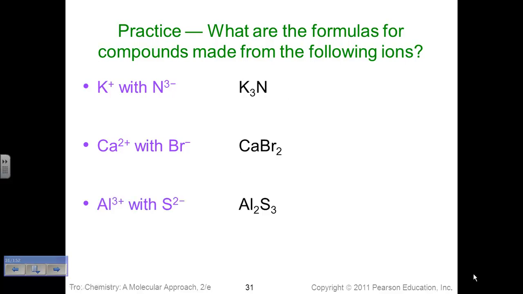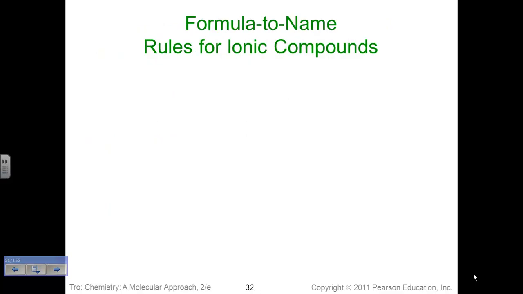Ca with a +2, Br was a -1. When we crisscrossed to neutralize charges, calcium bromide, CaBr2. Aluminum ion with its +3 charge, sulfide ion with its -2 charge. The formula for aluminum sulfide, Al2S3. We are writing formulas for what are called binary, meaning two elements, binary ionic compounds: one metal hooking to one nonmetal, creating an electrically neutral compound.